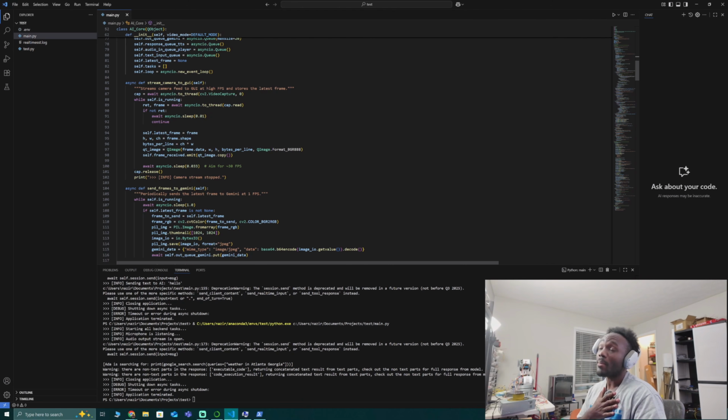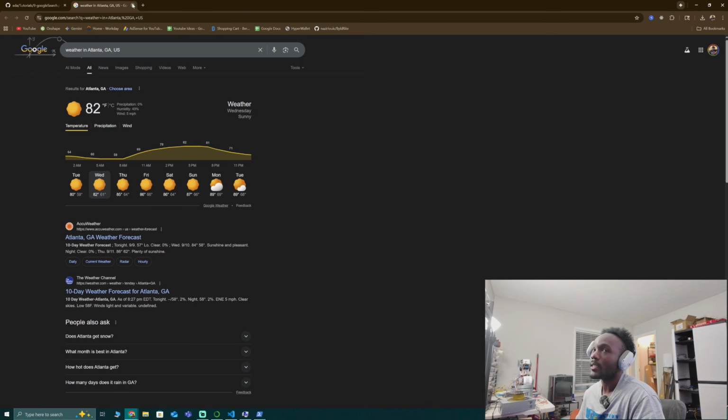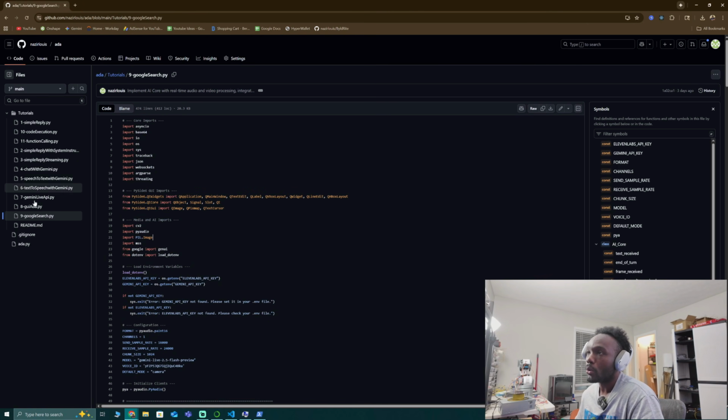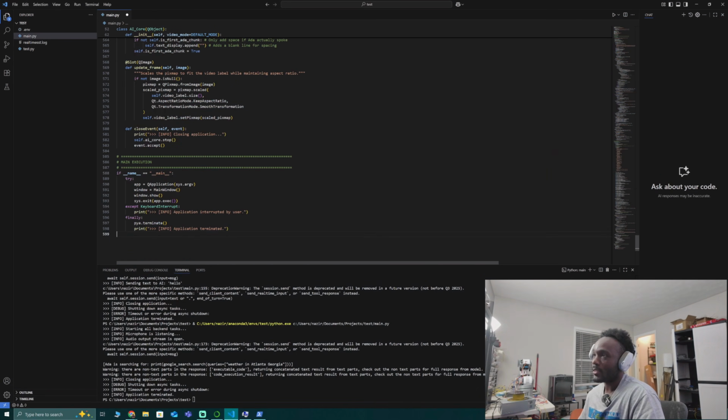The next tool, like I said, I mainly use my AI for engineering problems. So this is where a tool called code execution comes into play. What code execution does is give AI the ability to run its own code, Python code specifically, which is honestly insanely cool. So next tutorial, if I can find it, should be here. Let's exit out of this weather, and we're going to go to tutorial number 10. We're going to go to code execution. Copy, paste, boom. Now code execution.